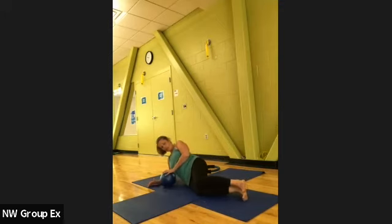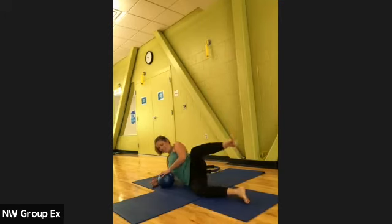Knees are nice and softly bent, and we'll start to open those knees, pressing heels together. Exhale. Four more times. Creating a resistance here. Next time, we're going to inhale, extend, flex out and away. Draw the toes in, stack it on the knee. Legs press it out and away.